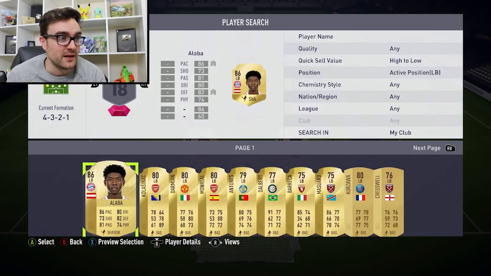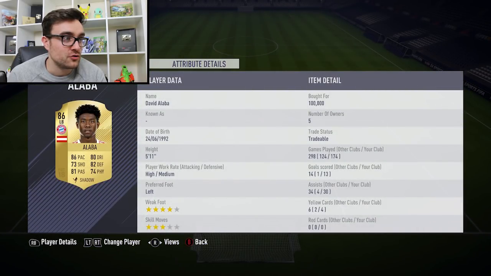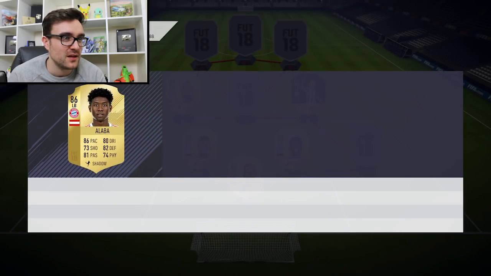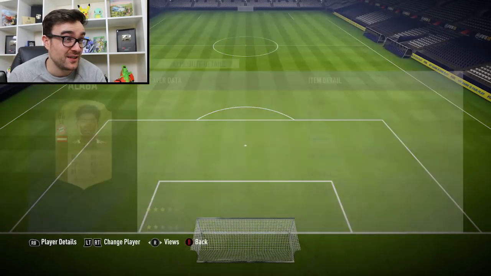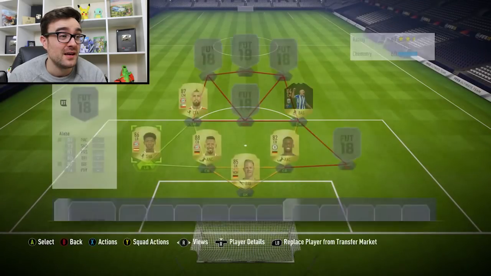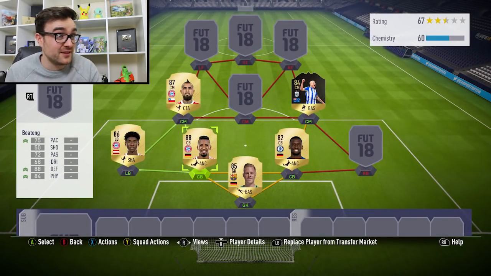This triangle of players is basically the death triangle. Alaba, Vidal, and Boateng are just ridiculous. He's 100k, but you can pick him up for about 75k now, I think. Yeah, maybe even 70, 65. He's ridiculous. Again, mental stats. Good stamina, 87 stamina. He hasn't got the best strength, but he's a fullback. He's got 86 pace. He's very good going forward. He's very good at defending. He's basically just very good at absolutely everything. It's just insane. And this triangle is horrific.